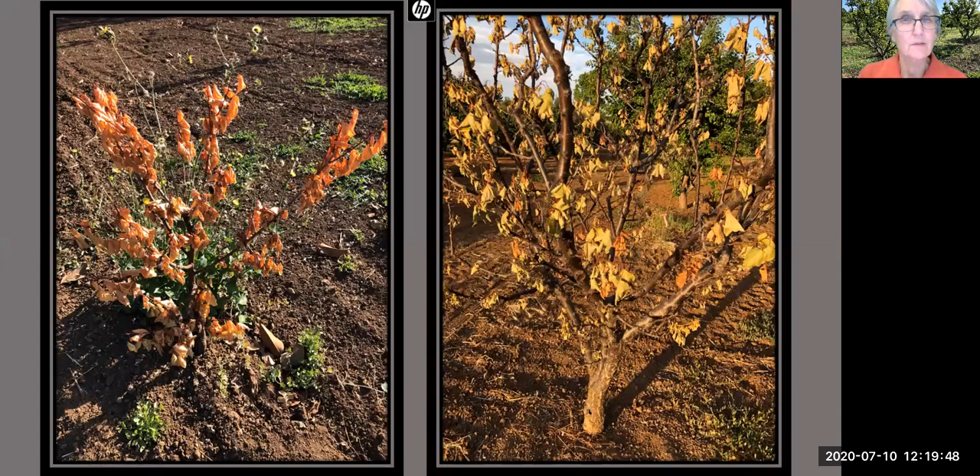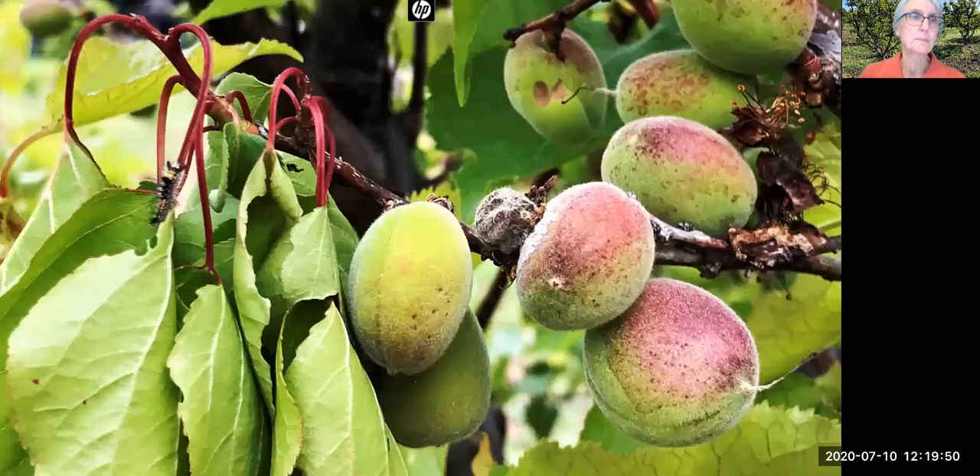Let's play detective and take a closer look. What do you see in this picture that would be indicators of pathogens in our orchard? The easy one is this little critter, the western tussock moth. It eats the leaves, and some of you may remember last year when there were just like zillions of them in the oak trees by the museum.